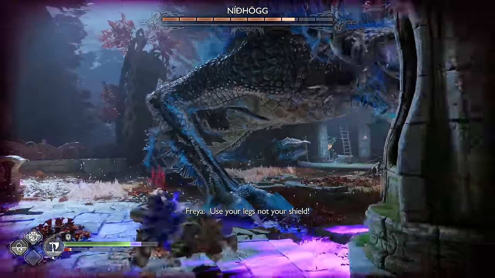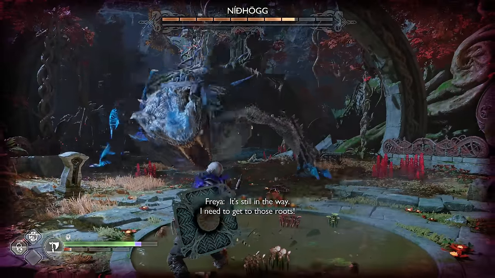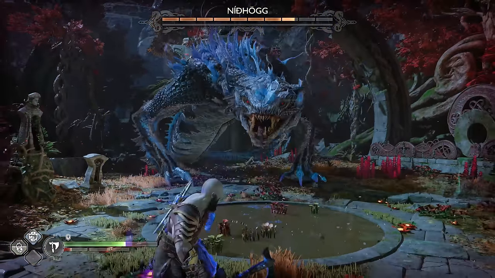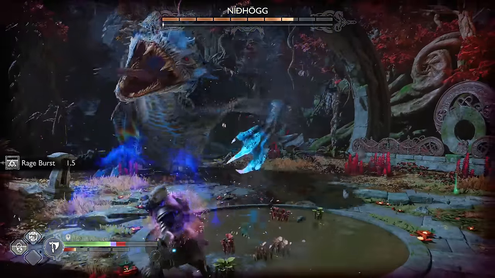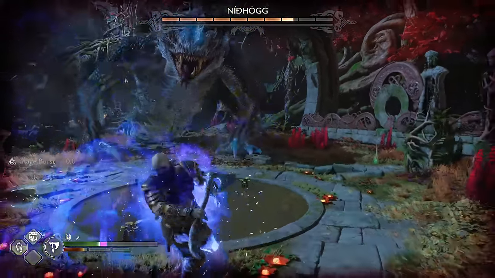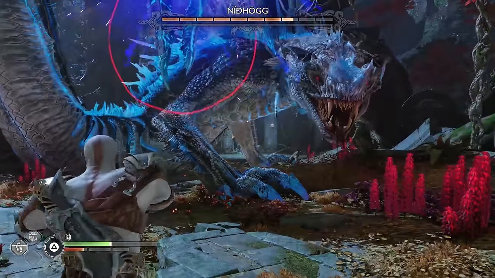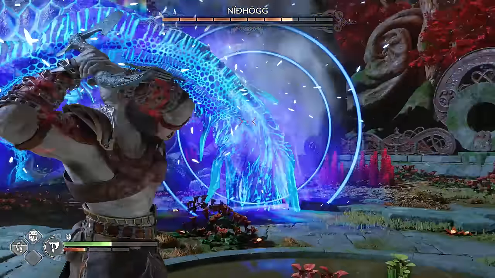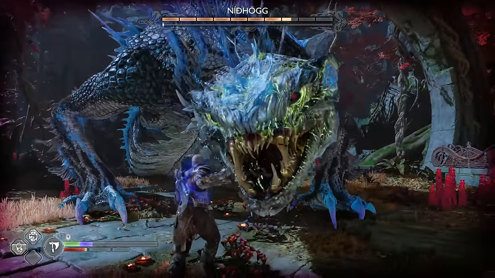Unbreakable or unblockable, me. Unbreakable. That's funny. It's still in the way. I need to get to those roots. Yo, I'm trying. This is a tough fight. I can't even block that. I'm getting this health. Hold on. Oh, that was my chance to do the double tap.